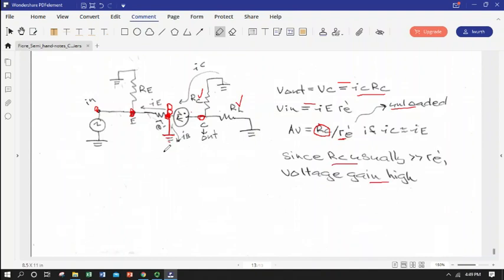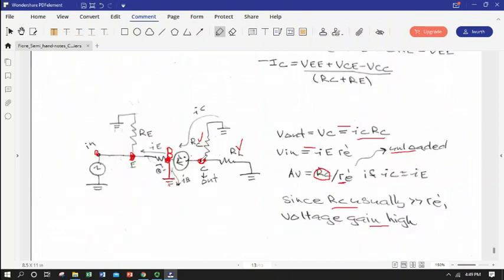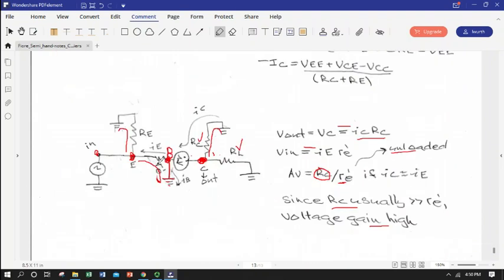If we want to define input and output impedances, they're even easier. Our output impedance again is from here's our output. Because we can't go through the current source, that's infinite impedance. Our Z out is just R sub C. And if we're looking at our input impedance, we could flow to ground through this path, or we could flow to ground through this path. And we will have just those two in parallel with one another. So really simple expressions for input and output impedance.